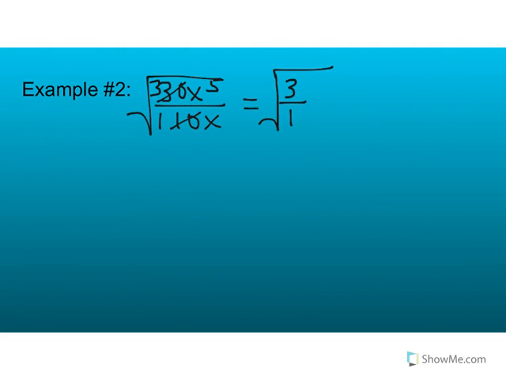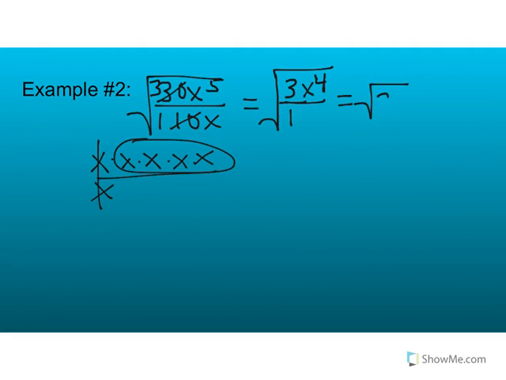And then our x's, you have to think of, okay, we have 5 x's on top and 1 on bottom, so how many are going to divide out? We get 1 that divides out, we're left with 4 on the top, so we have x to the 4 on top. Anything divided by 1 is just going to be itself, so I'm going to simplify this down to 3x to the 4th power.